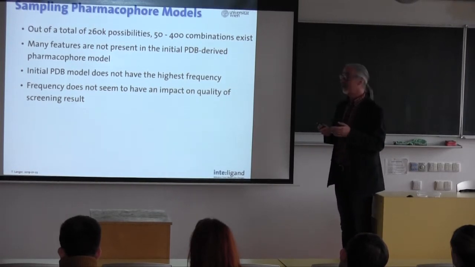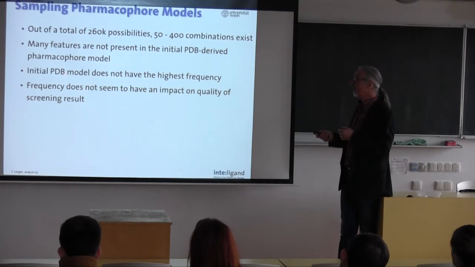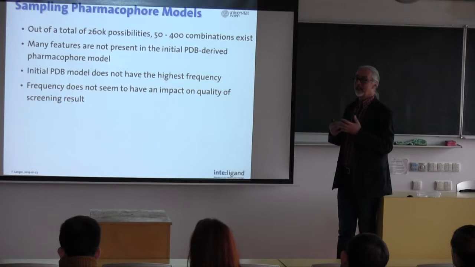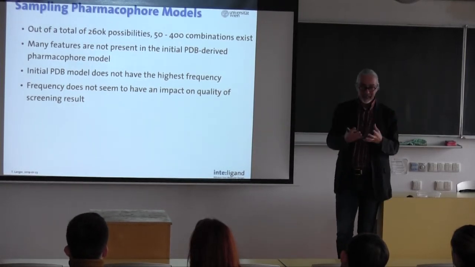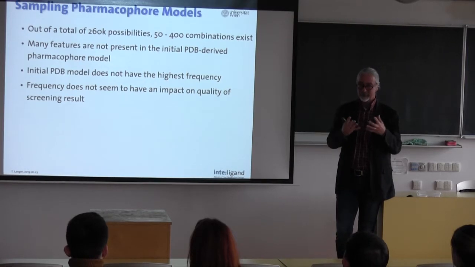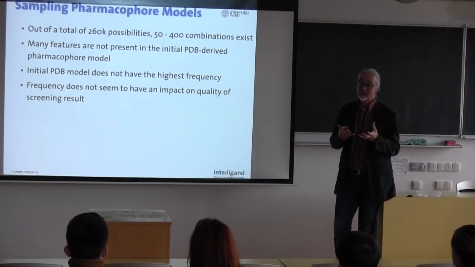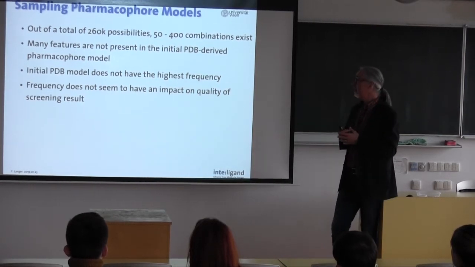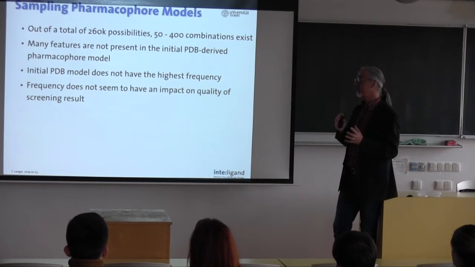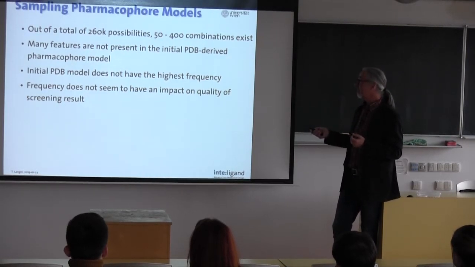This was a little bit disturbing. And also that the initial PDB model does not have the highest frequency, which is logical somehow, because when you create a crystal, it's something static, and it's a kind of crystal under certain conditions. So it's energetically low, of course, but still, I mean, you do some artificial things to that, some packing, etc., etc. So probably this is why this doesn't have a high frequency.